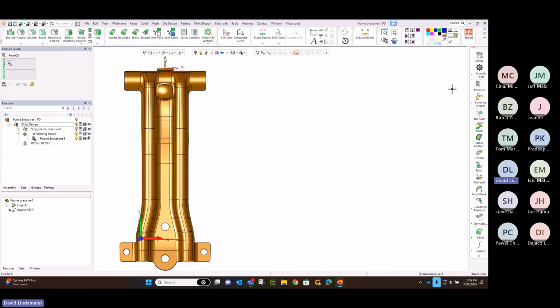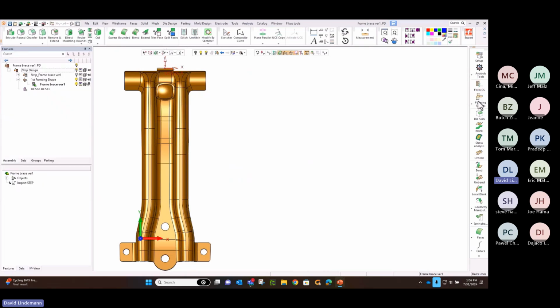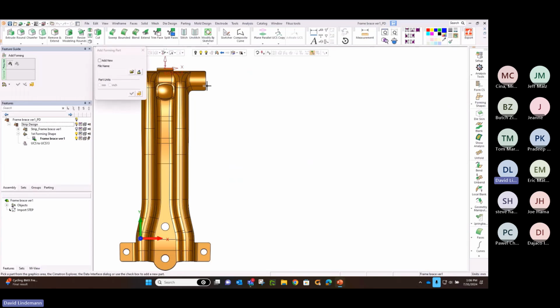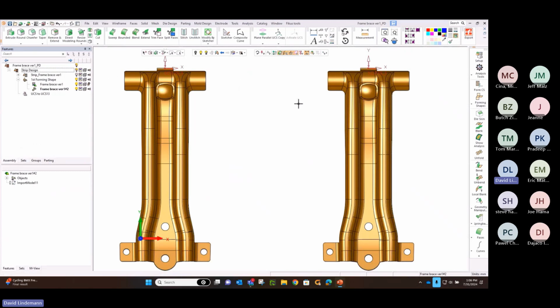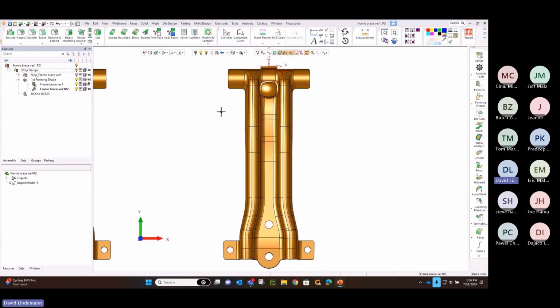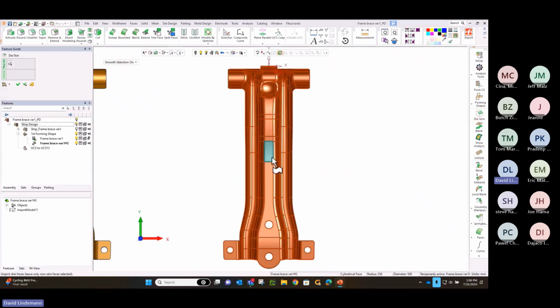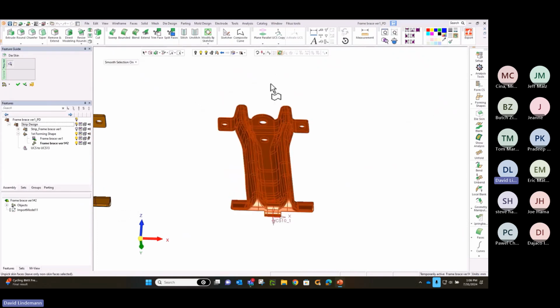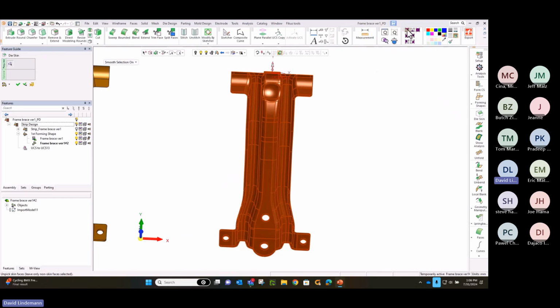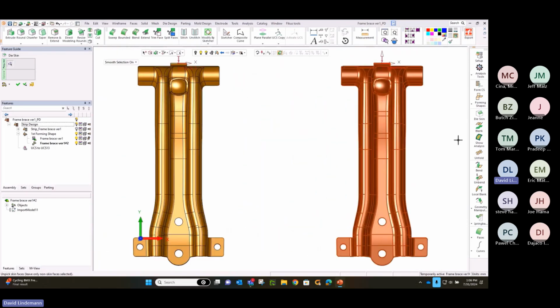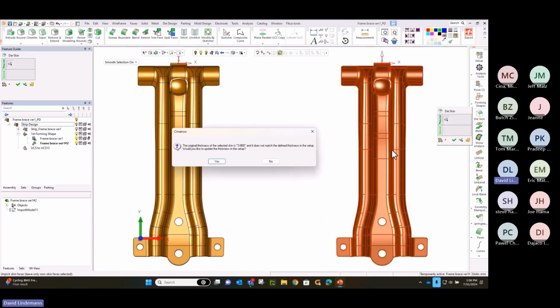So this particular part just has two flanges on the outside. We've got that form in the middle, a stretch form, and then it also has a trench down the middle. So it's a pretty simple brace. I've just copied it over in a sense of laying out in my mind what I need to do with it and understand the part better. So I'm going to make the decision at this point to work off the die side of the part. It doesn't matter which side I choose. I just have my setup for the die side.